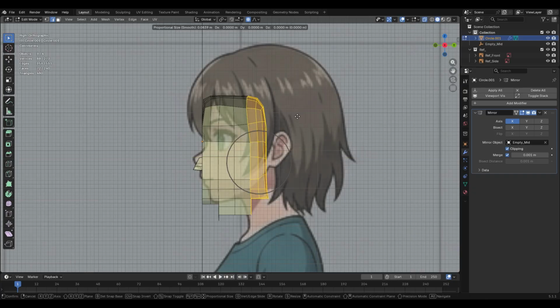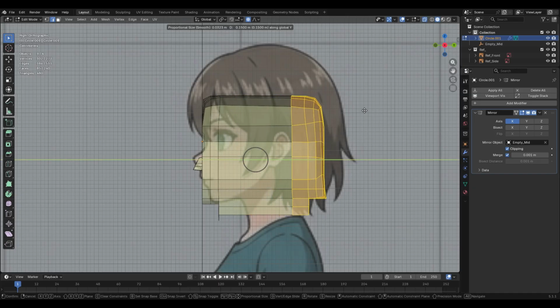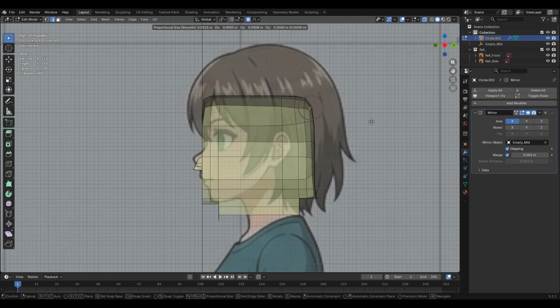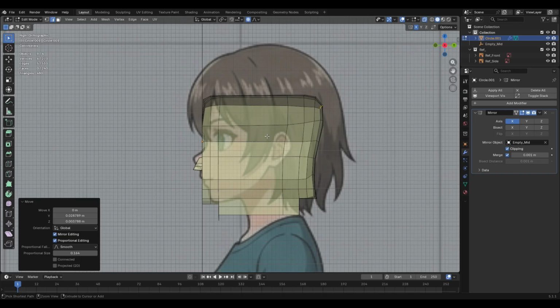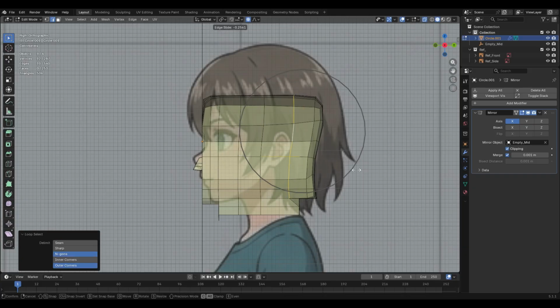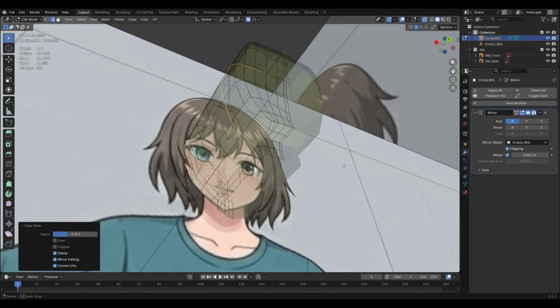Actually, the whole half of the head needs to go like this to where the neck. This will grab and give it a bit better shape. This goes to here, this goes to here, this goes to roughly here, yeah.